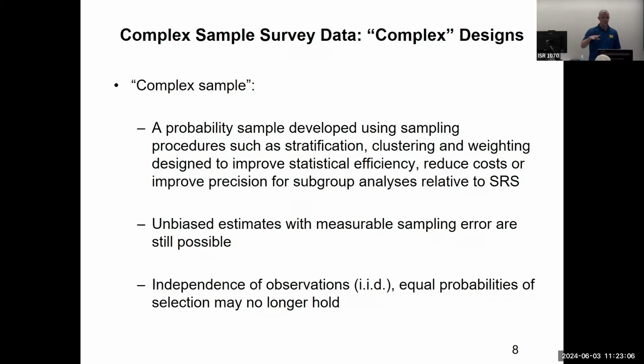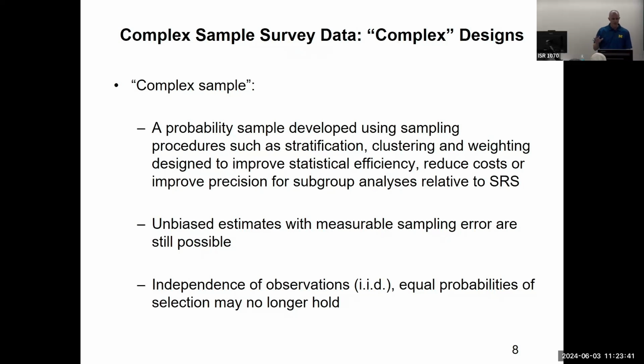Okay? Why do we stratify? It reduces the standard errors of our estimates. Stratification always helps in terms of the precision of our estimates. Why do we weight? If we oversample certain subgroups, those weights are needed to map that sample back to the population. Make sure we're making an unbiased statement about a population, not a sample with an excessive oversample of a particular subgroup. Again, we're not talking about X% of the sample says this. We're talking about X% of the population says this when we do our analyses, okay?